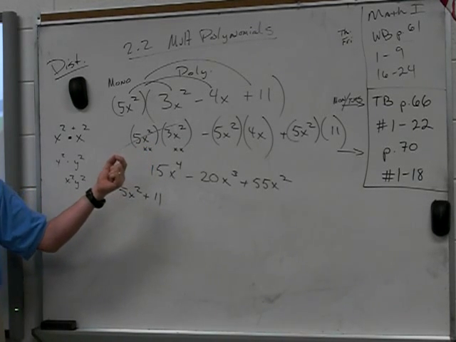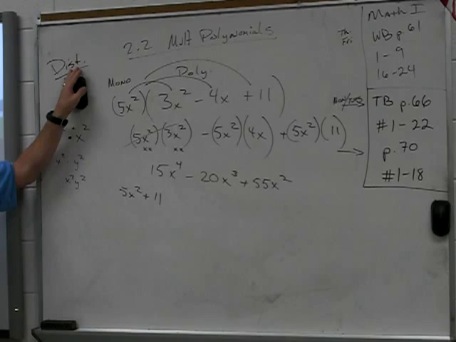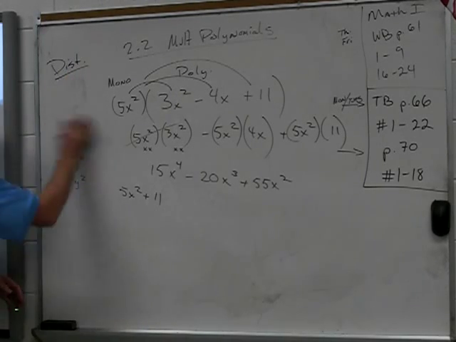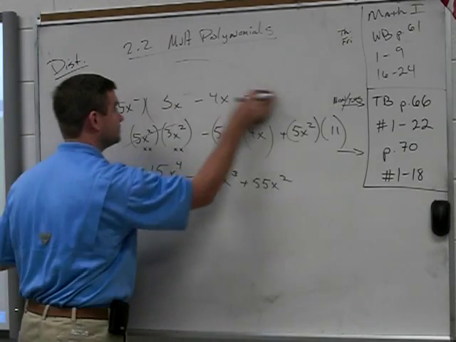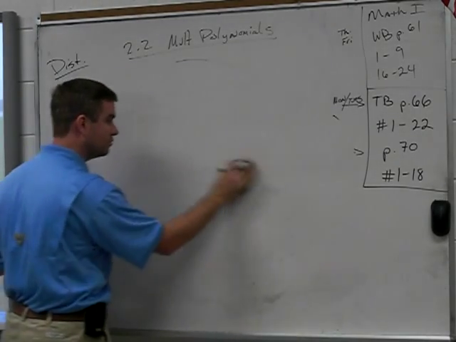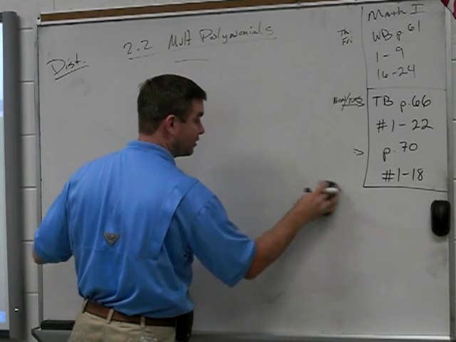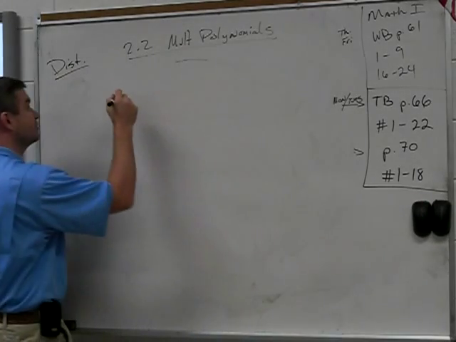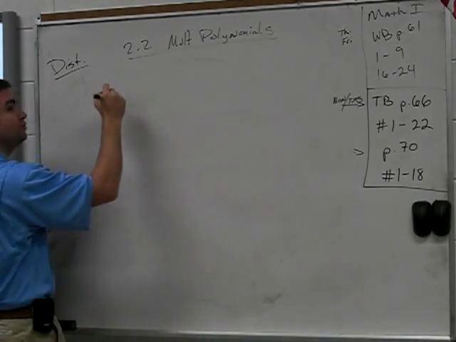Okay? All right, I'm ready to erase this and move on. Anybody have any questions? All right, let me erase this and we'll do another example. What method did we use to solve that problem? The distributive. Right? We're not to FOIL yet. We're going to get there, but we're not there yet. All right, let's do another.